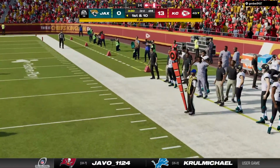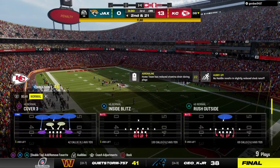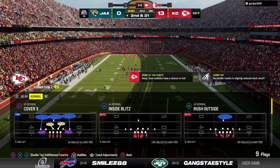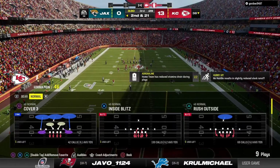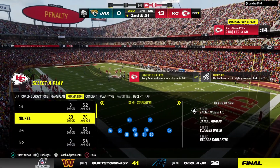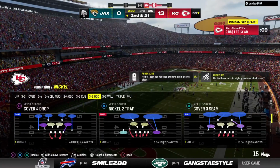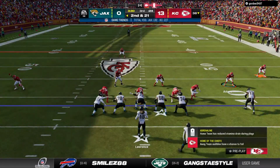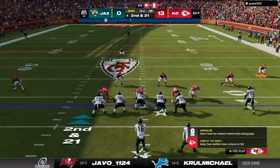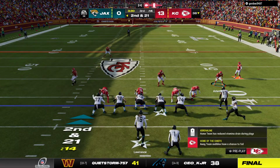And he'll throw this one away, but I don't think he was out of the pocket. No, here comes the flag. They lose the yardage, and of course they also lose the down on the grounding call, and it's quickly 2nd and long. Now Lawrence going to move him around a bit.